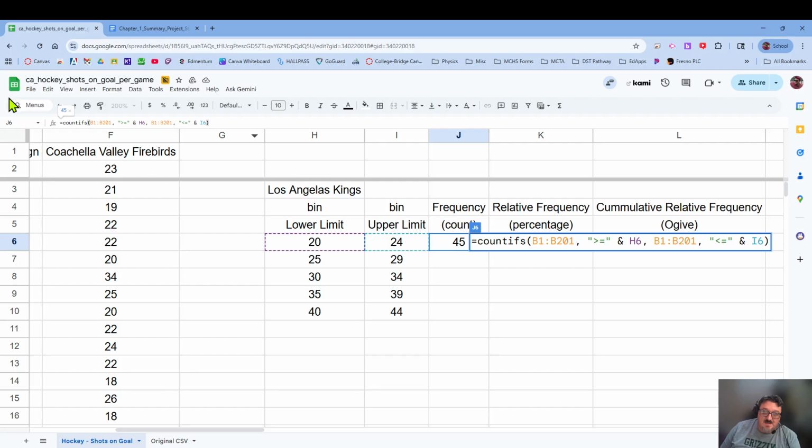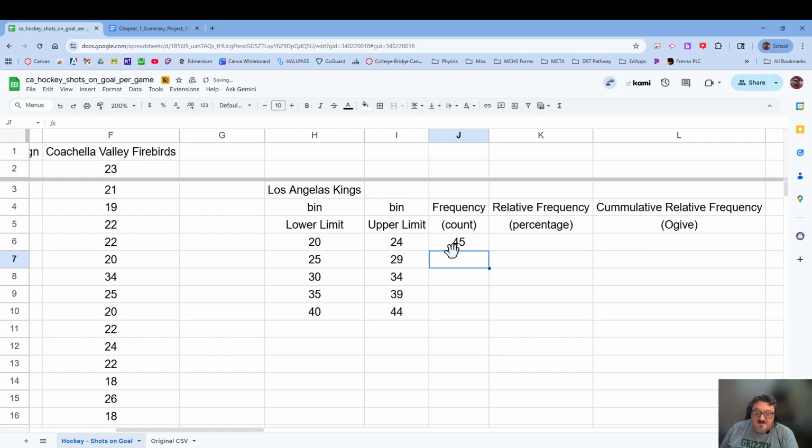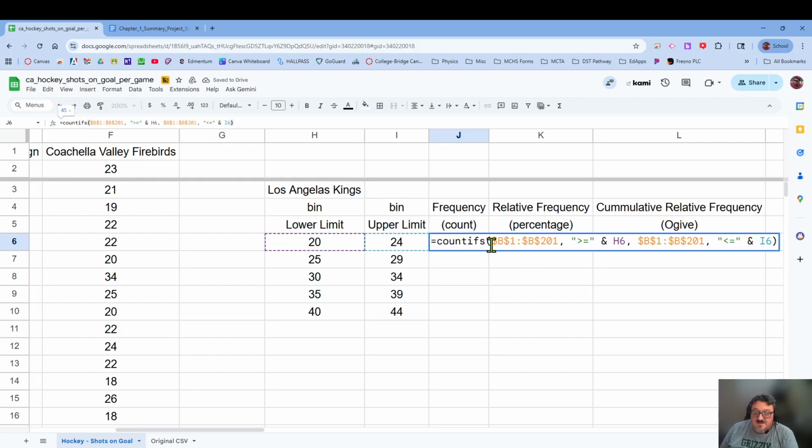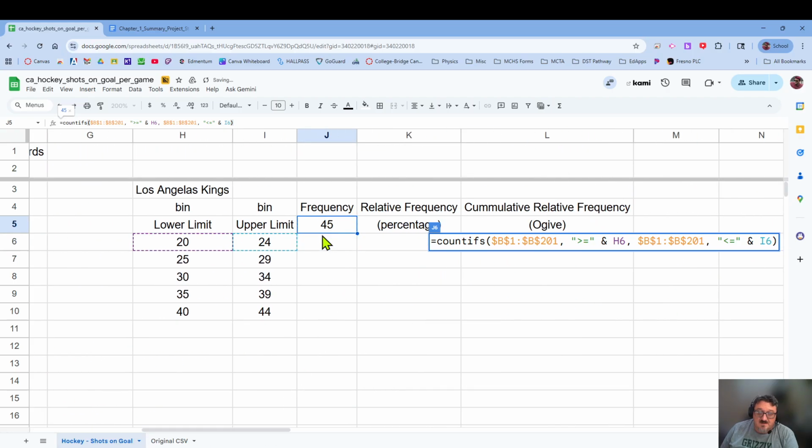So we're going to come in here and we're going to put dollar signs in front of the B and the B1, which are going to lock those in place. And so everywhere that we're referencing our range of data, we're going to add a dollar sign in front of the row and column to lock that in place like so. So now our modified equation looks like this. It has a dollar sign in front of the B and the 1, the B and the 201, and here as well. Now when I drag it down, these two cells, the H6 and the I6, do not have the dollar signs. They are unlocked. They will drag down with the formula, but the referencing of the data will stay the same and will not drag down.